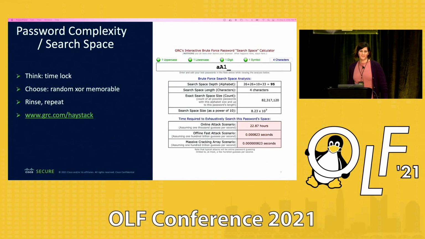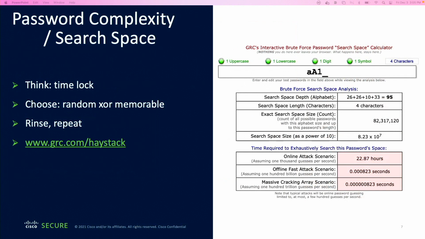So discussing passwords, I really love to tell lay people, think of it as a time lock. This is really anything with security cryptography. It's a time lock. How long does it take for this information to get broken into? So when we think about passwords, we think about search space and online versus offline brute forcing timings for those attacks. I really like this tool, this haystack search. So even with what we would consider to be a strong password, I mean, it's only 4 characters, it's very short.